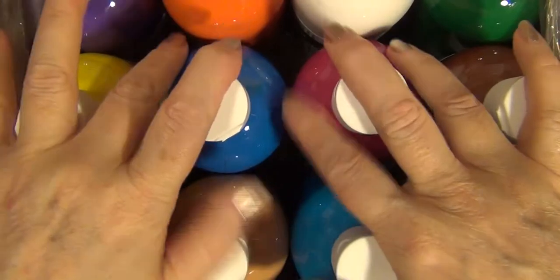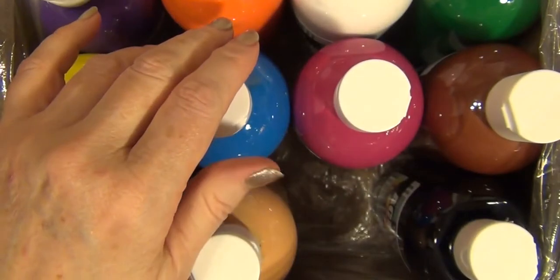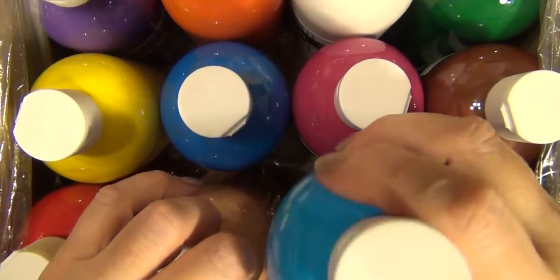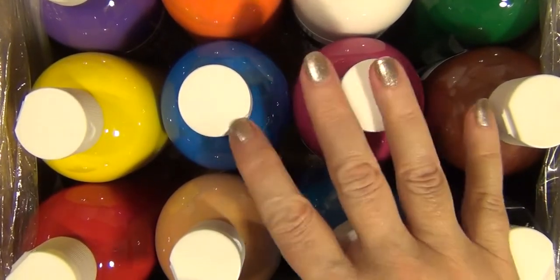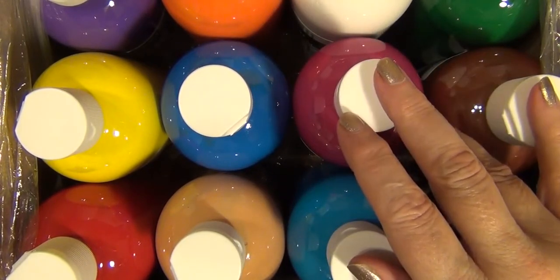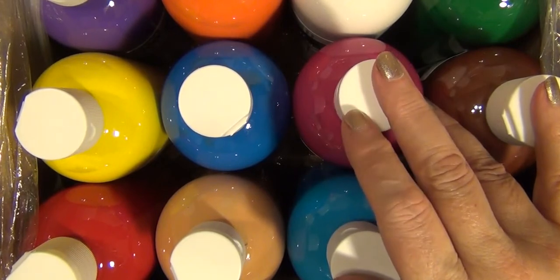So I picked up, in addition to those inexpensive canvases, some cheap paint. This is Sargent Acrylic Paint. It's fluid. Quite a few people have reviewed it and said it's great for acrylic pours. To me, this is not artist quality. This is not something that I would be comfortable selling, but for playing, I think it's great. I am going to mix some polymer with it so that it improves the paint a little bit, so I'm less likely to have crazing and cracking. And we'll see how that goes.